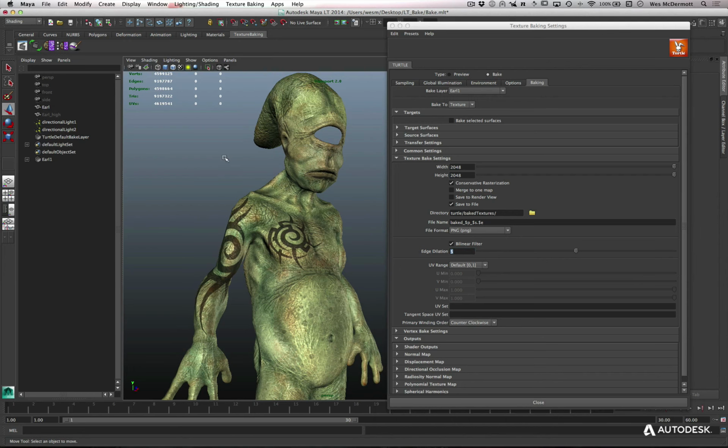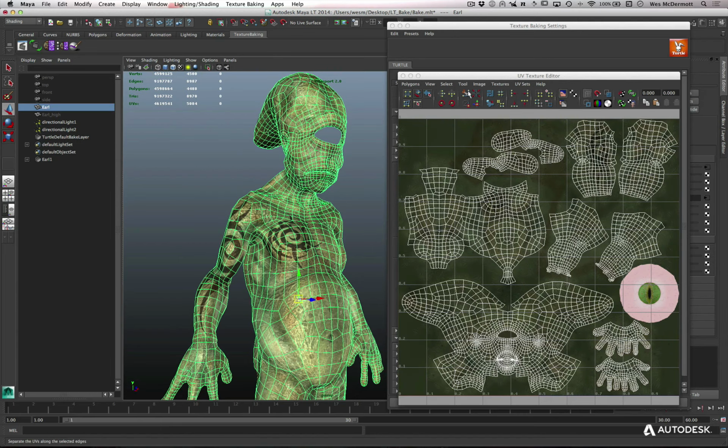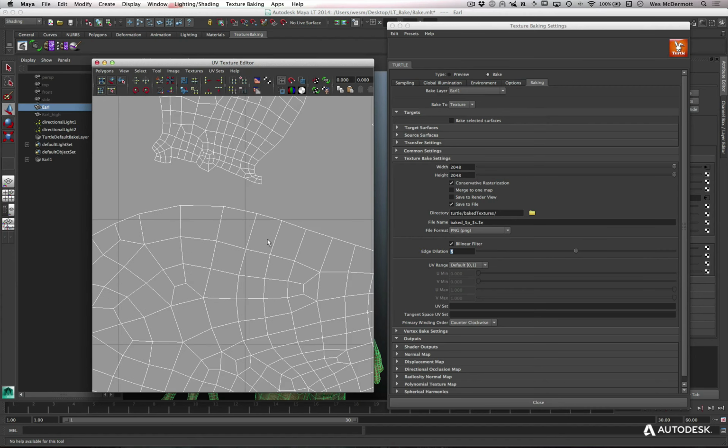So just real quick, let me go over here to my UV texture editor, and I'll have this guy selected here, and let me turn off the texture for this and we kind of zoom in. So here's our texture border here. And what this edge dilation is going to do is, instead of just placing the bake right here at the edge border, it's actually going to dilate this a bit. So it's just going to stretch these pixels out. And so what it does is it helps to eliminate bleeding problems, especially if filtering is used on the baked texture. And this will really come into play inside of Unity if you're using mipmaps, because it'll help to prevent seams from showing on the map, because we'll have this texture bleed going on here.